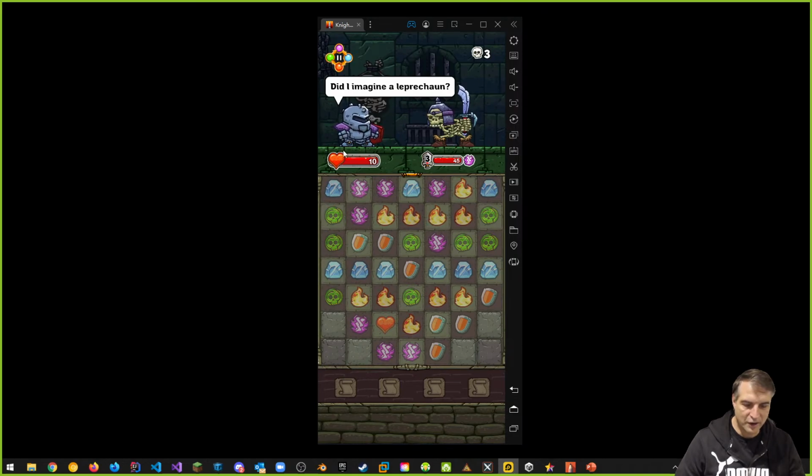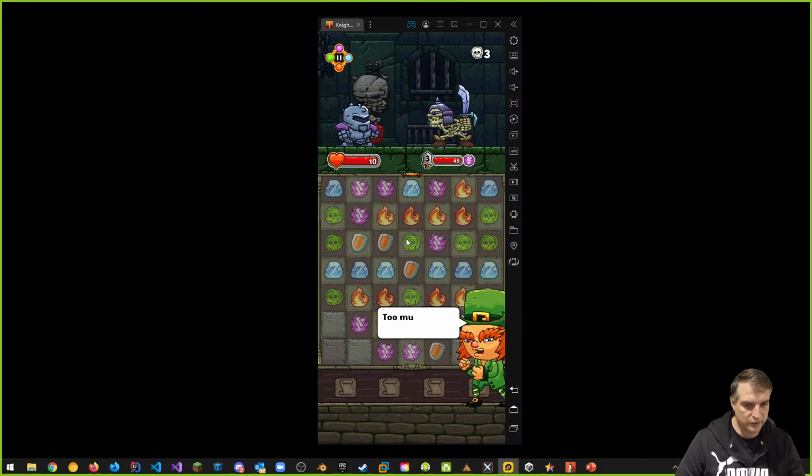So let's take a look here. So now we have, again, look at the user interface elements. This is really interesting for me, right? You have a progress bar for the hero. You have a progress bar for the enemy. And now we know what this means. We know that there's 3 attacks that I can possibly make before they attack me. We also have a new symbol that we've never seen before.